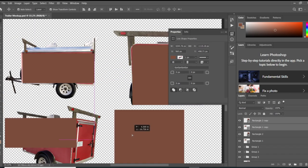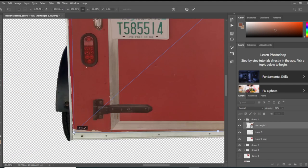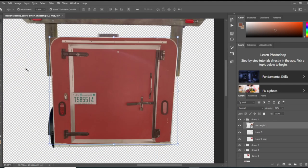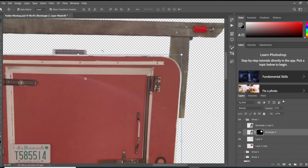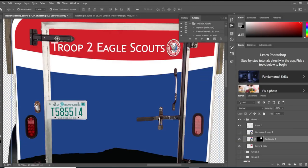So, of course, I made it a lot more complicated by screwing up a bunch and creating a ton of smart objects that were all linked, meaning I had to remake some of them. But the remaining process was pretty simple after the cutouts: creating selections on the trailer faces, and then using smart objects to insert my graphics.